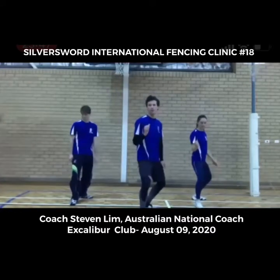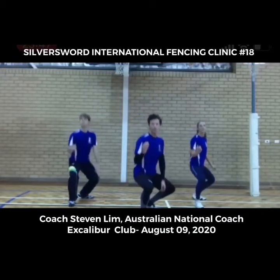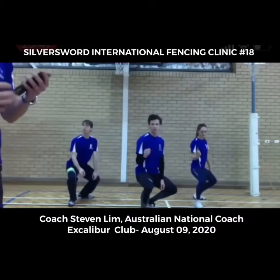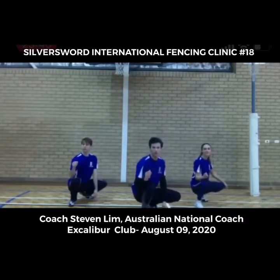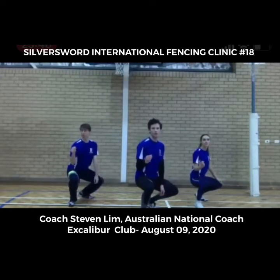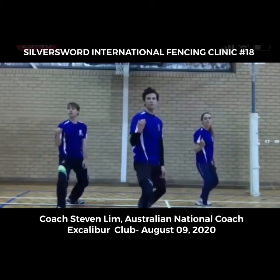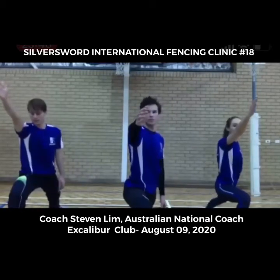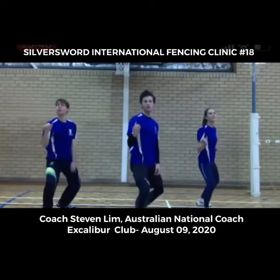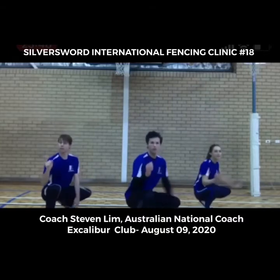This one will go for approximately 2 minutes. And on guard at position 3, 2, hold that position, everyone. So this is what we call the slow burn exercise. 1, 3, 2, hold. 1, and lunge, and hold. On guard. Position 3, 1, lunge, on guard, 2, lunge, on guard, 1, 3, 1, lunge, on guard.